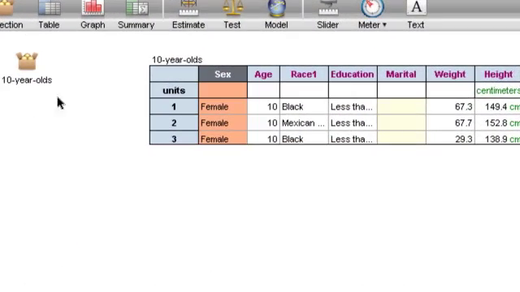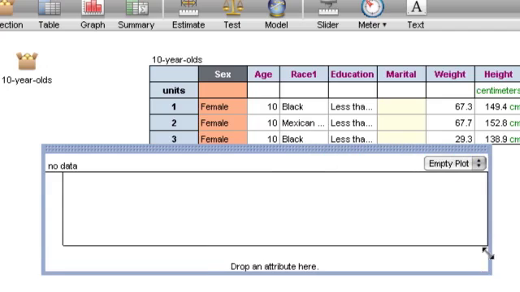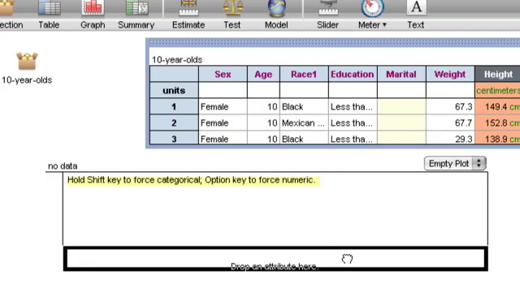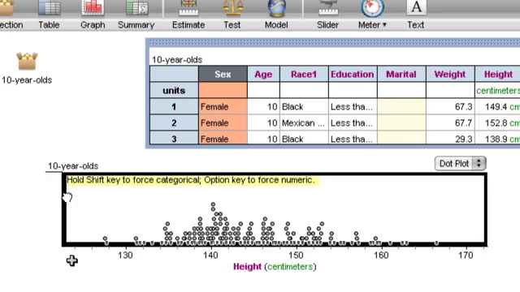Here's a collection of 162 ten-year-olds we imported from NHANES. We've got height, weight, age, stuff like that. Let's make a graph of our data. So here's a graph. I'm going to make it wide because I've thought about it before. There's the height of everybody. It's in centimeters. I'm going to put sex on the vertical axis.